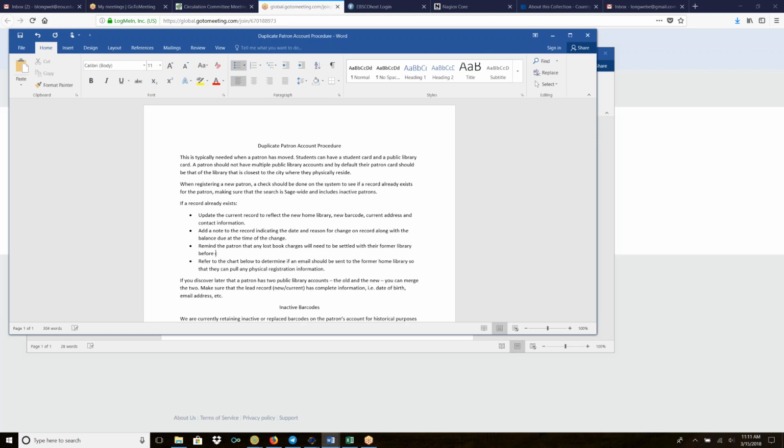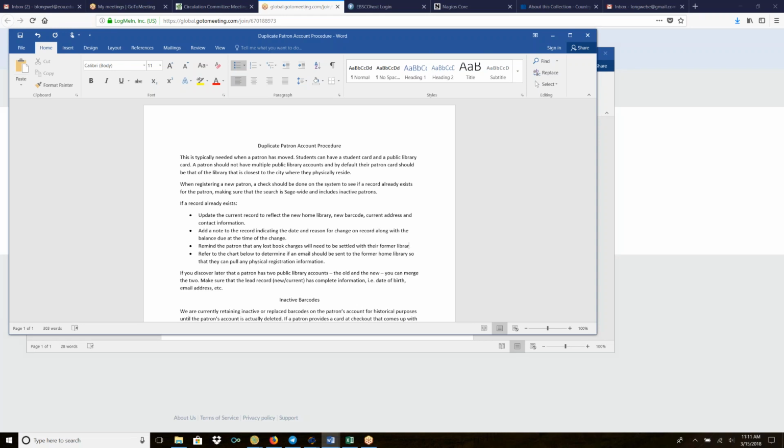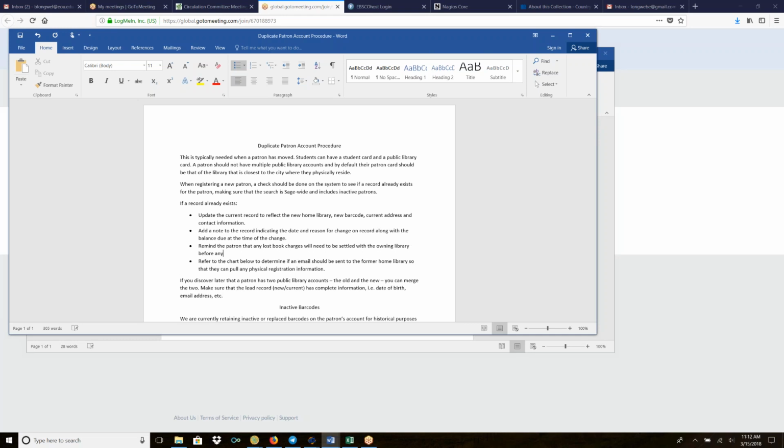Well, or even more specifically with the library that owned the lost item. We just had someone move from another library and they had lost items that were interlibrary loans, so it's like triple complicated. Oh, got it. Yeah. Need to be settled with the owning library before any checkouts will be allowed.